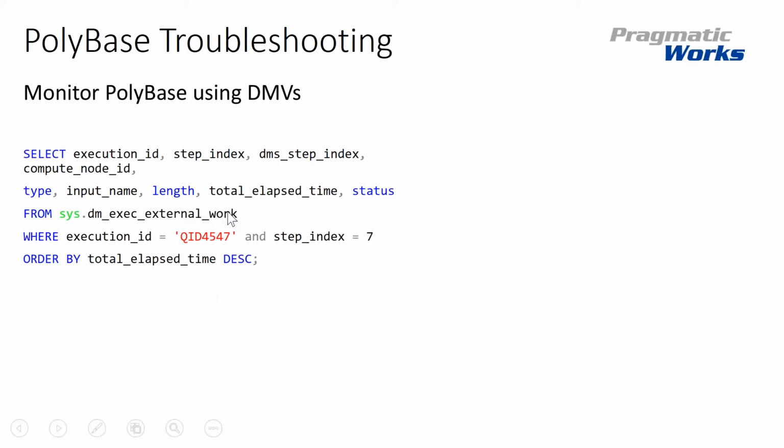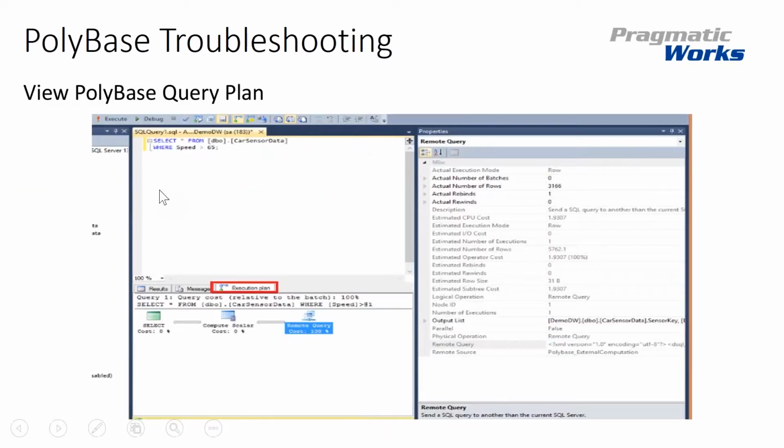This is finding out what just the external side of Polybase is doing, how long the map reduce is executing. And then if you wanted to, via SSMS, you could go and look at the query plan. It's a little bit strange, but you select whatever from your external table, and when you click on the execution plan, there's this little box that says remote query, and you'll get the same thing when you do stretch database.